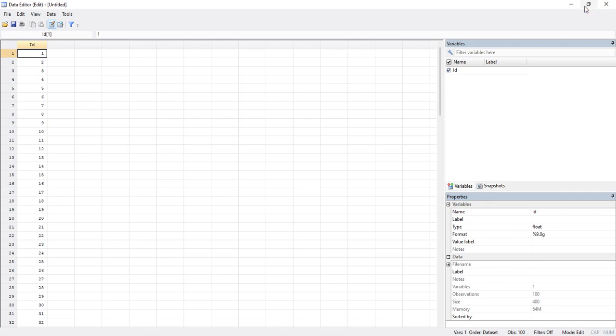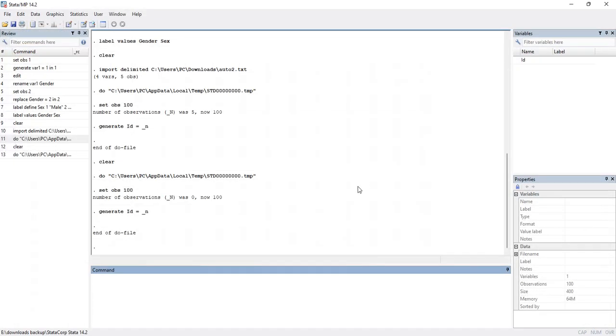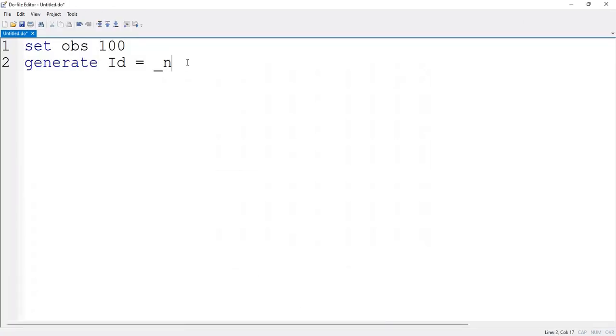So the next thing, back to the do file, so that we generate more data entries. So I'll hit enter to go to line 3, and I'll generate a different variable, say age. So I'll type generate, and the variable I want to generate is age.